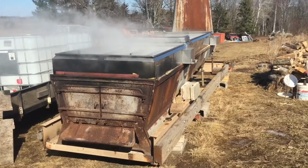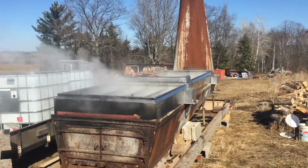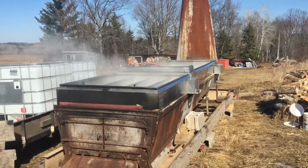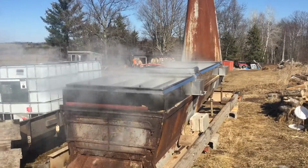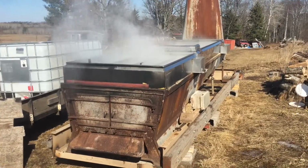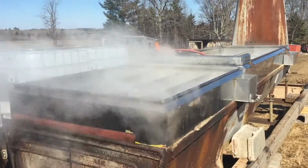So we're gonna boil this down, and we'll have, I don't know, maybe 8-9 gallons of syrup. But we're hoping to get another run midweek, Tuesday, Wednesday, to collect. Then I'm hoping next Saturday. I don't know if that's gonna happen, but I sure hope it does. We need to get some sap.